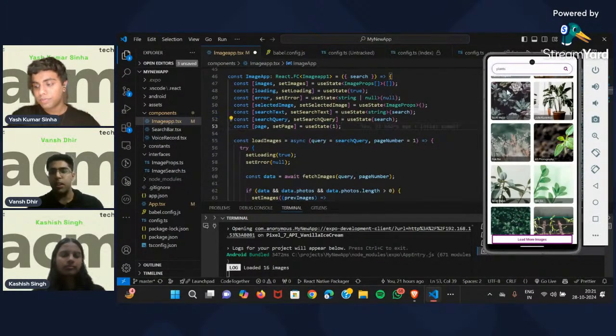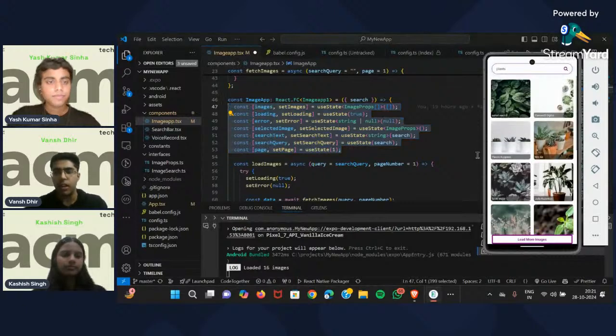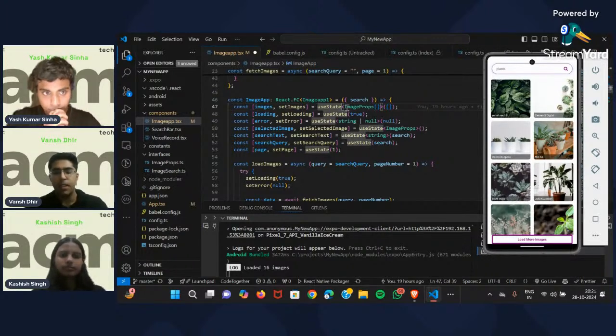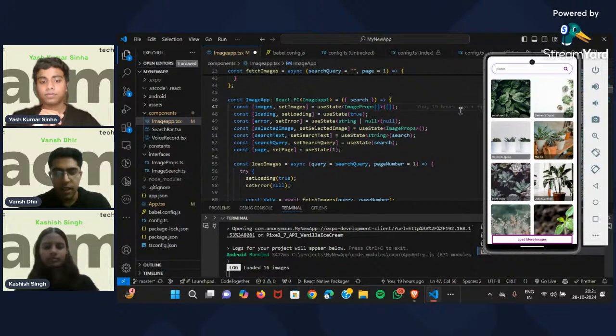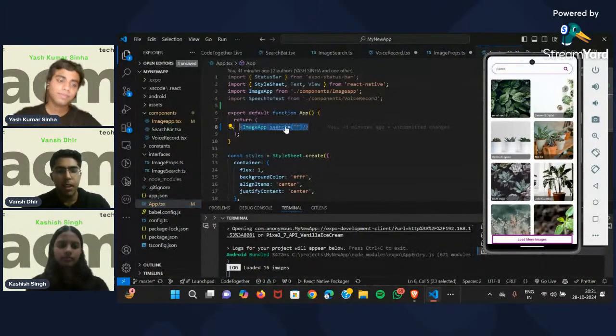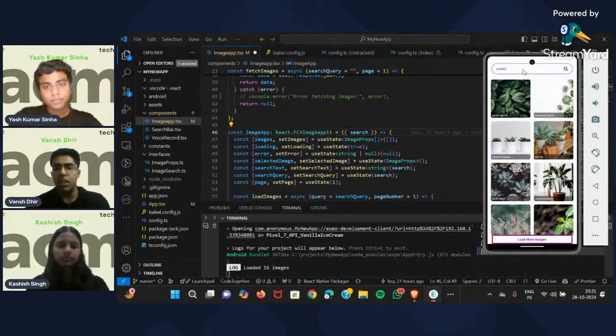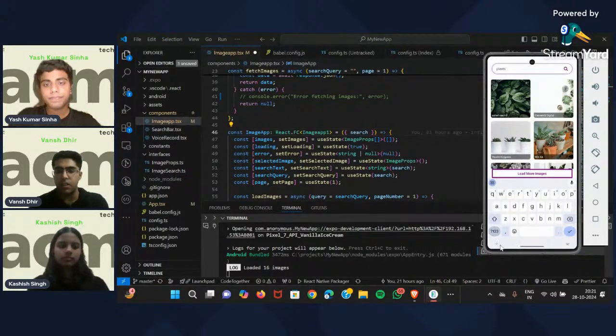Now here I will be explaining how this function is being carried out. So here we have defined some states which are required for carrying out this function. As you can see here, useState is being used. What is useState? This is basically a React hook. React hooks are basic functions or features which are used to carry out the state management and the life cycle of an app. So as you can see, when I built this app, the first component which was loaded was the image app. Now the image app contains this property which is search, according to which whatever we are going to be searching in the text input, it's going to display the images related to it.